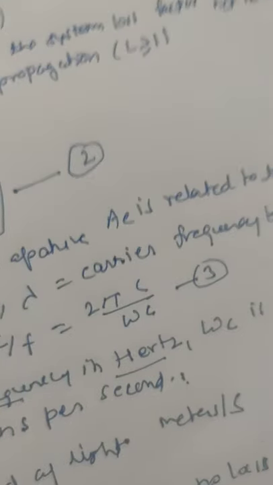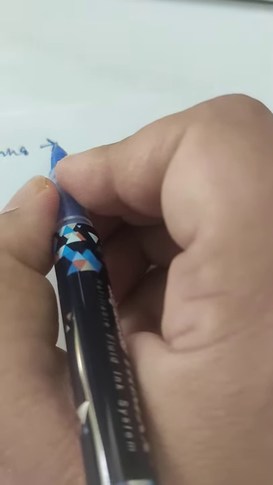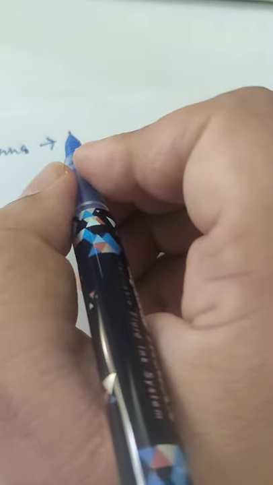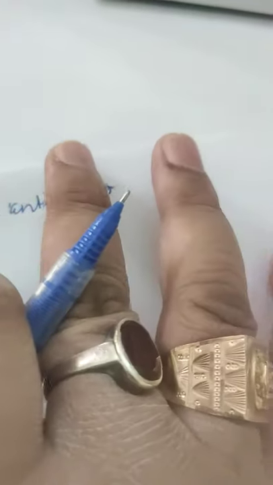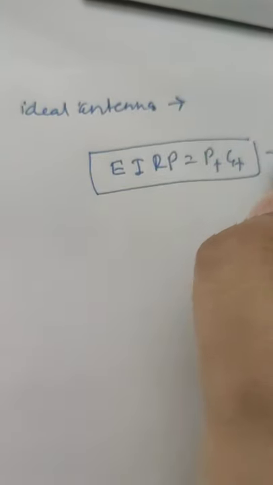When we take the ideal antenna, it radiates power with unit gain uniformly in all directions, and it is often used as a reference for antenna gain in wireless systems. Then the effective isotropic radiated power is EIRP equal to P_t G_t, given by equation number 4. And it represents the maximum radiated power available from the transmitter in the direction of maximum antenna gain as compared to an isotropic radiator.